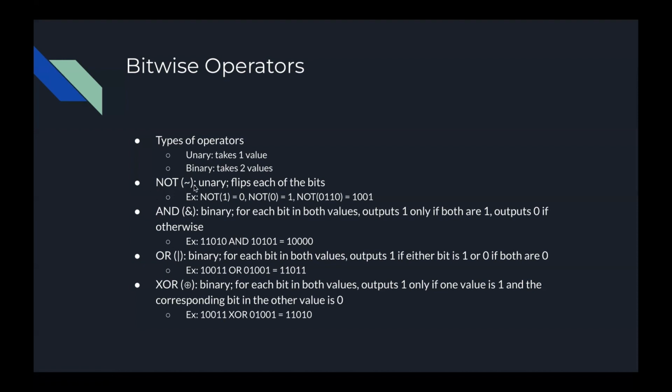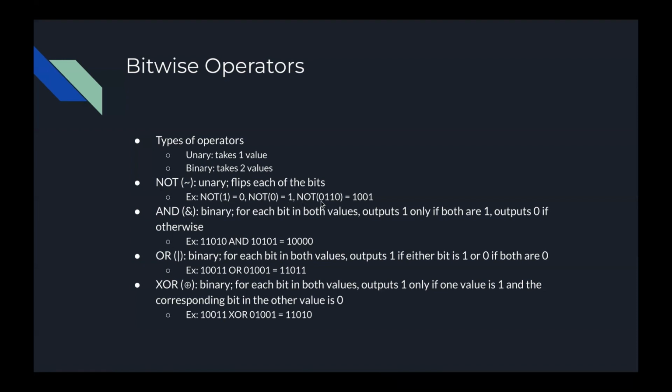So for example, there's the NOT, which is the only unary operator we're going to be learning about this time. This NOT operator shows up looking like that symbol, or sometimes it just types out NOT in ACSL problems. What NOT does is flip each of the bits. When we're doing this topic, bit string flicking, we're working with strings of bits, so ones and zeros. Flipping a bit makes zeros into ones and ones into zeros. Like you see here, NOT of 1 is equal to 0, and NOT of 0 is equal to 1. So it does look kind of like a function, and it works kind of like a function too.